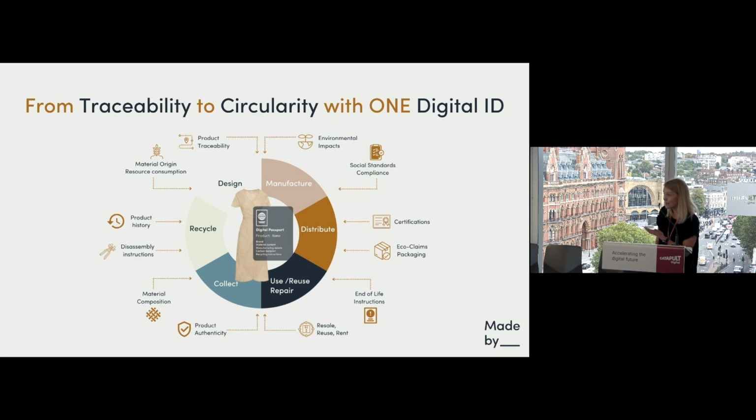so everything that is materials, origins of the product, and information, for example, on care instructions or repair instructions, all the way to what we call dynamic data, so all the events that can happen in the circular economy, such as resale, repair, all the way to the end-of-life processes. The data collection is enabled through what we call data carriers. Those data carriers can be QR codes, NFC, or RFID tags or tracers. And our solution is agnostic, so we can work with any type of data carrier.